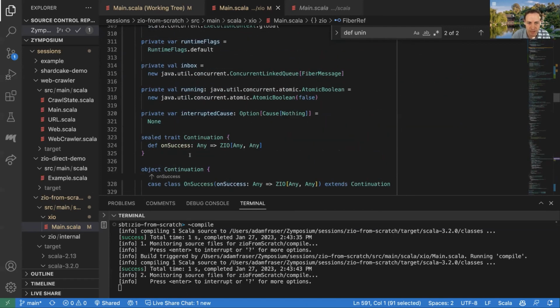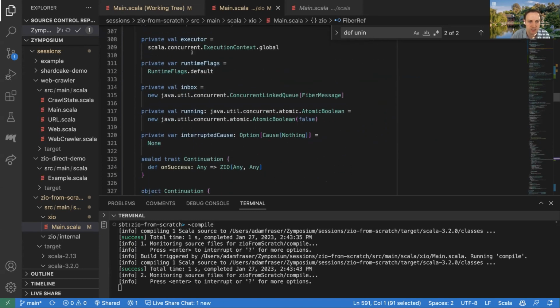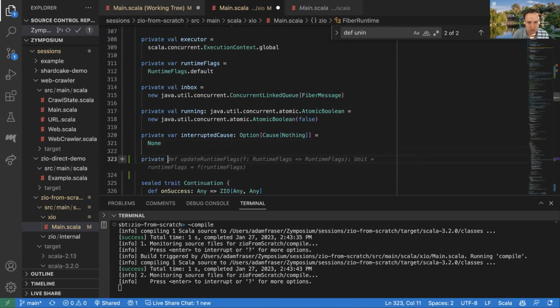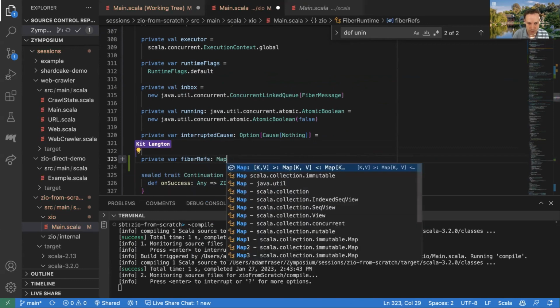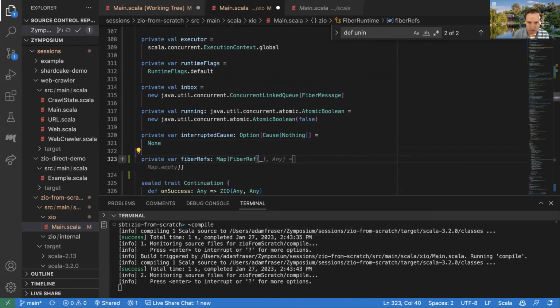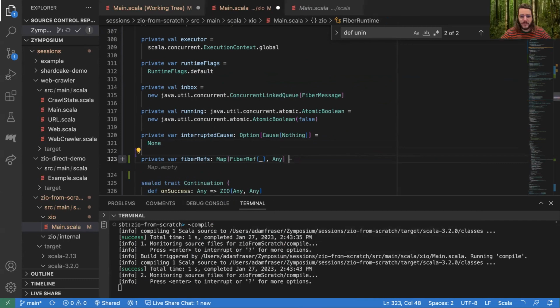Every fiber is going to have its own copy of these fiber refs. So just like these other things, we're going to need a new place to store these values. We'll call it private var fiberRefs, and this is going to be a map from FiberRef of some unknown type to Any.